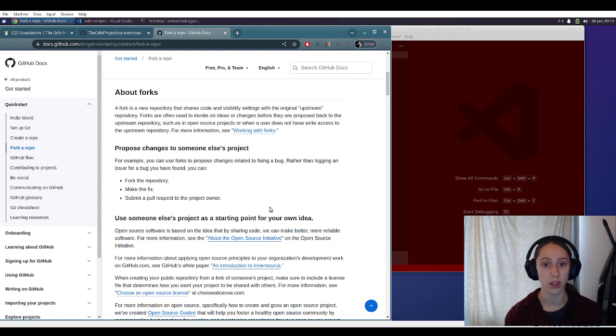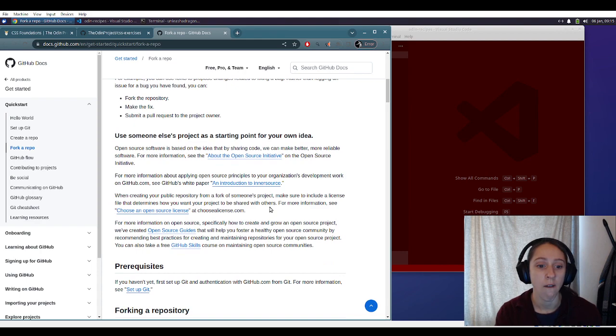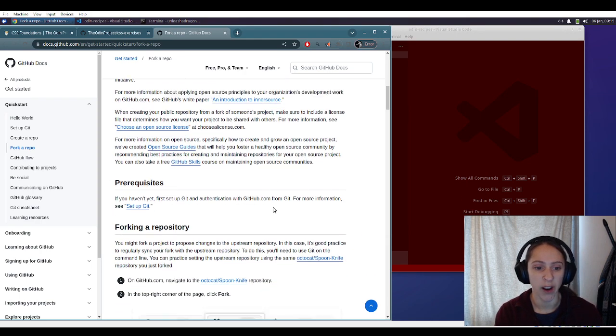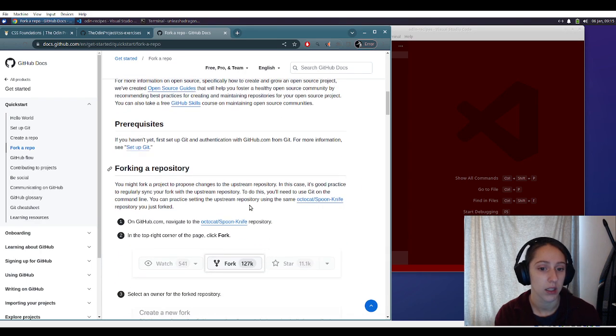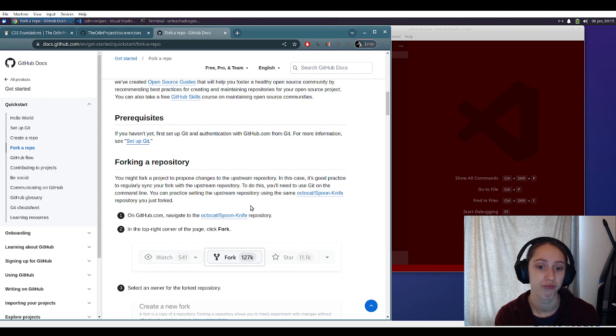So when fixing a bug, you can fork the repo, make the fix, and then submit a pull request to the project owner. So this is very useful for working on teams and stuff. We have already set up Git. Okay.